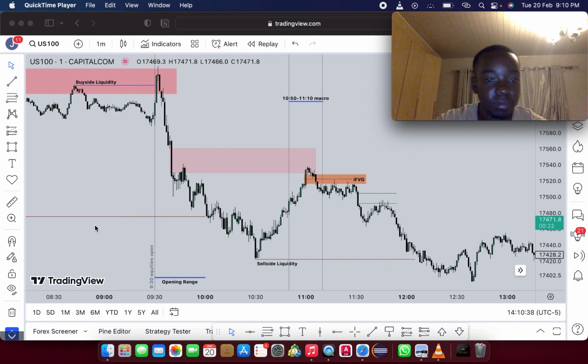line that we have here is the sell side liquidity for the low that I showed on the daily chart and also on the hourly chart. Yeah, so as we traded down, we left this fair value gap in here, which I had my attention to. Yeah, it's not really in a premium.